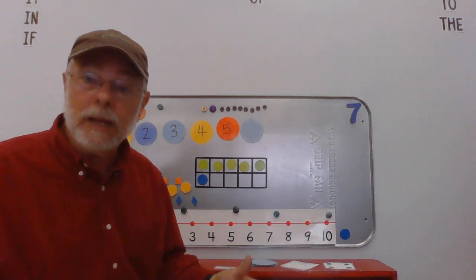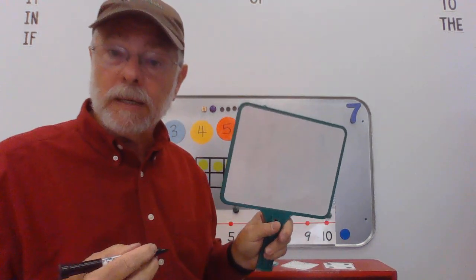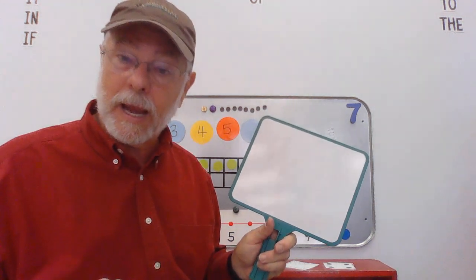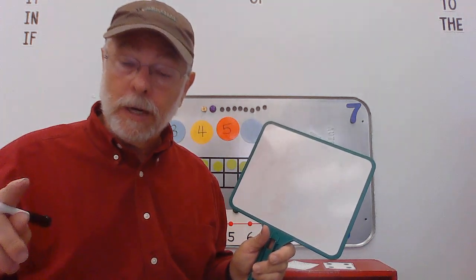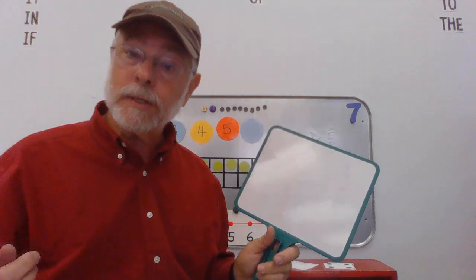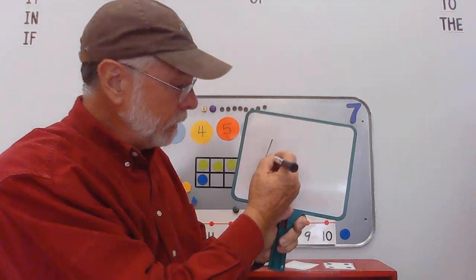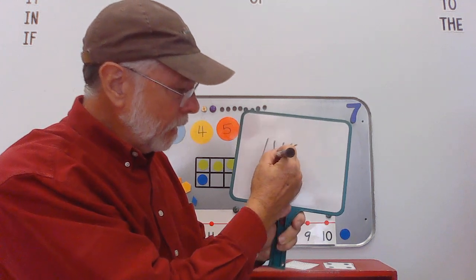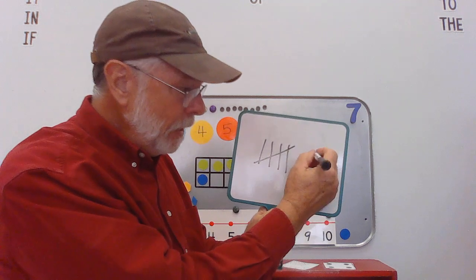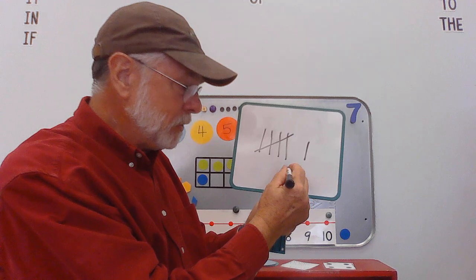All right, something else I think about, and we haven't talked in my class a lot, but I think you should. It's making tally marks because that's just a good way to count things. If I have a lot of things I have to count, and I don't want to lose my number or lose how many I've counted, I use tally marks. So here's my tally marks for the number 6. 1, 2, 3, 4, 5, and 1 more makes what? 6. Good job. I'm just going to write my number 6 just to practice it.